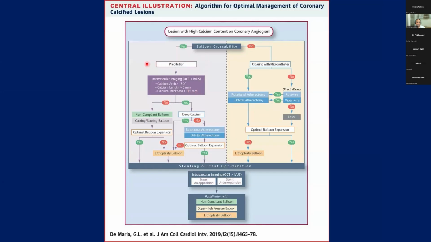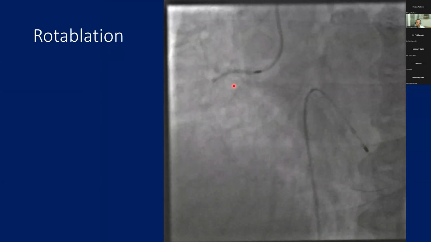This is the algorithm, the Di Maria algorithm. If the lesion is not balloon crossable, then we take rotational atherectomy. If it is balloon crossable, then go for imaging and further debulking or plaque modification depending on the imaging findings. Here it was balloon uncrossable, so we took rotational atherectomy upfront.